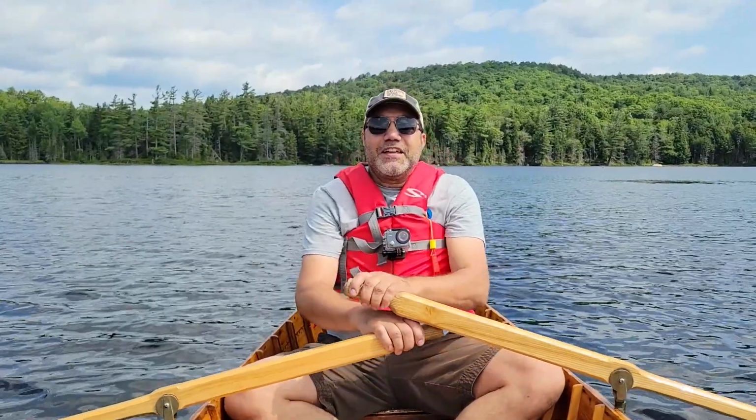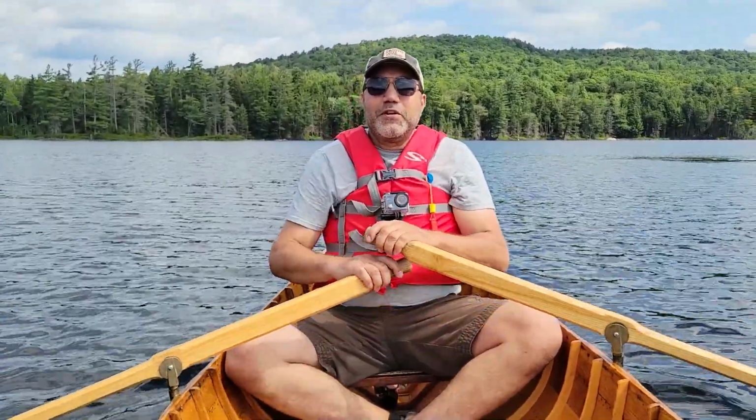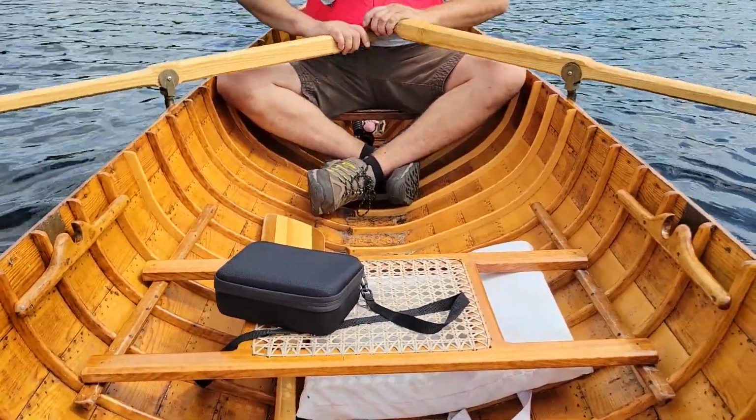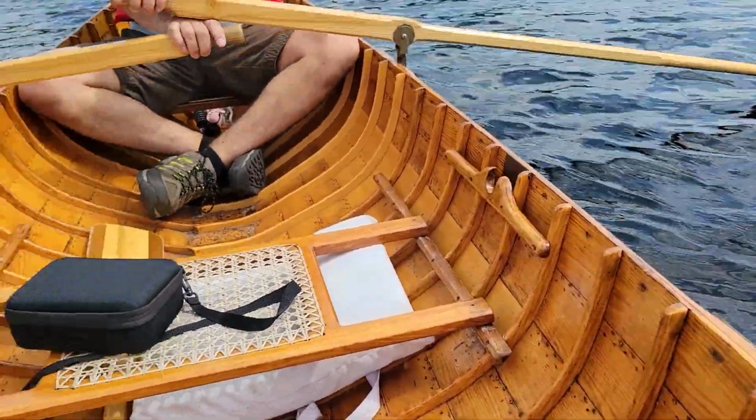I think I'll get the hang of paddling. I was taking bigger strokes before, like a rowboat, where it's a lot gentler and you don't have to go as far, but you just don't go as fast either. So I wonder if, when you're by yourself, you row from the middle, because it looks like there's oar locks there in the middle. Yeah, there are, and that's why I thought you sat in the middle. But they said no, you sit at the front of the boat. I sit at the back of the boat. It's the opposite of what we normally do. This is pretty neat.